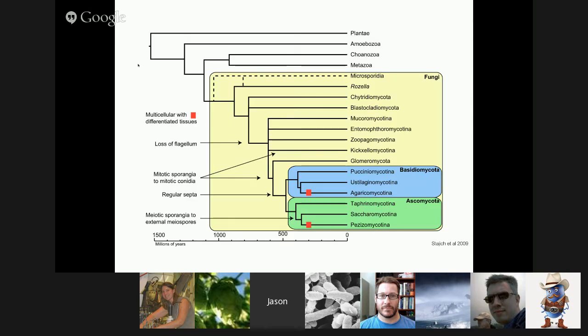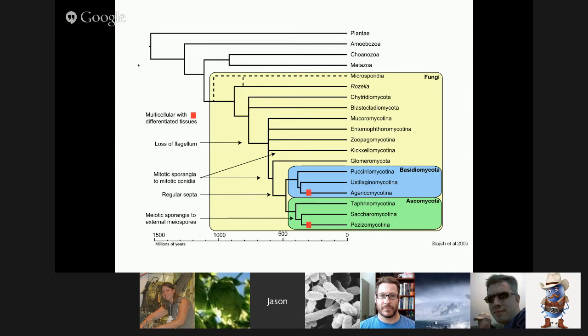And so now I'm going to talk you through some of the resources that we have. This is just one schematic tree of the fungi. If you remember from any of your micro or organismal biology classes, the fungi are broken into several major phyla. The definition of some of the phyla for the early ones are shown here in this comb-like structure, because at the time we really didn't know exactly what was the earliest branching for some of these. So they're listed out here: Mucormycotina, Entomophthoromycotina, and so forth.